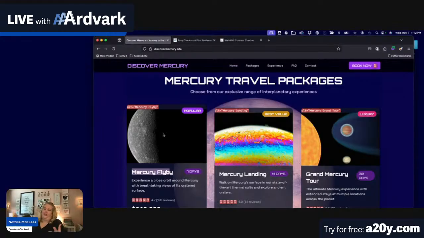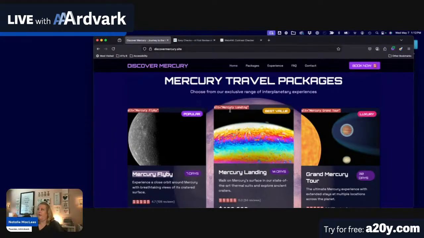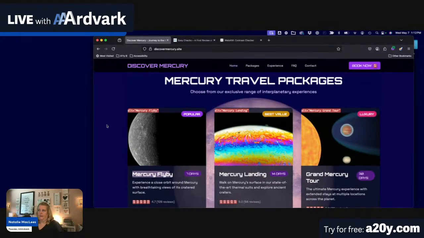But if we were going to pretend and say that these were all actually images of Mercury, we would want to have some kind of description of what these images looked like, so that if somebody cannot see the images, they can still get a feel for what we are trying to convey, what information these images are sharing for the people who can see them. And we would want to make sure that we're grabbing that in the alternative text. So I would say all three of these need to be touched up.